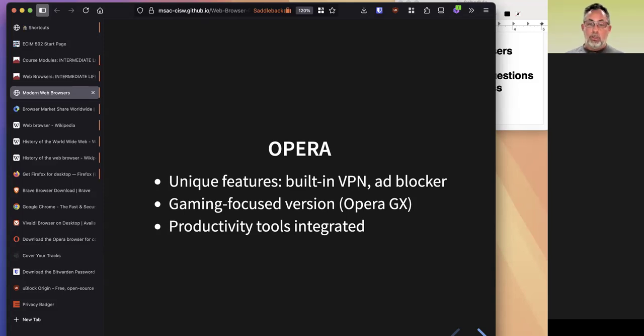So if you like their productivity tools, their mobile version, they have some ad blocking, they have a VPN feature. It's a very nice offering. Back when I worked very briefly one summer at the Computer Society, I was a strictly Windows user, and I used Opera on every Windows computer. It was my favorite browser back then.